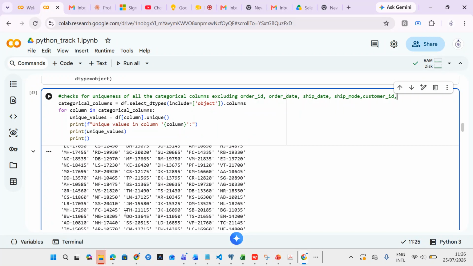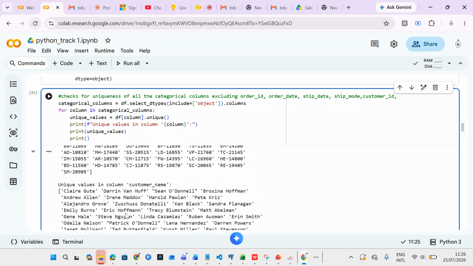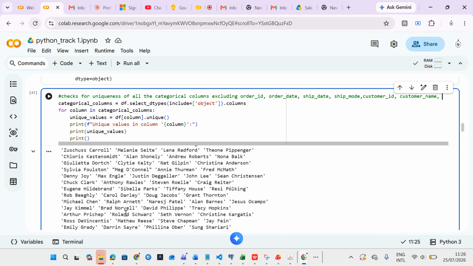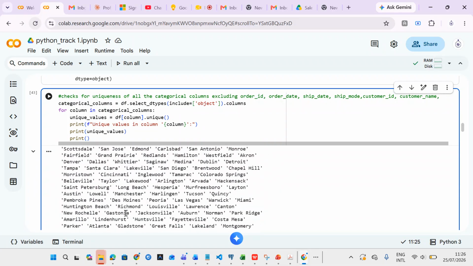So just a bunch of stuff. Then customer name. Customer name is a categorical column, but it is too granular. We don't want to see the classes and customer names and everybody's name.